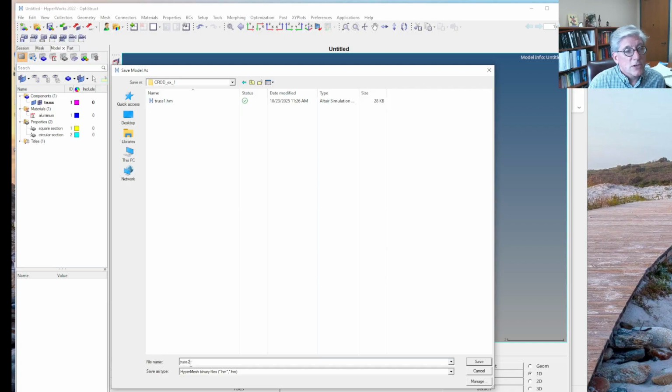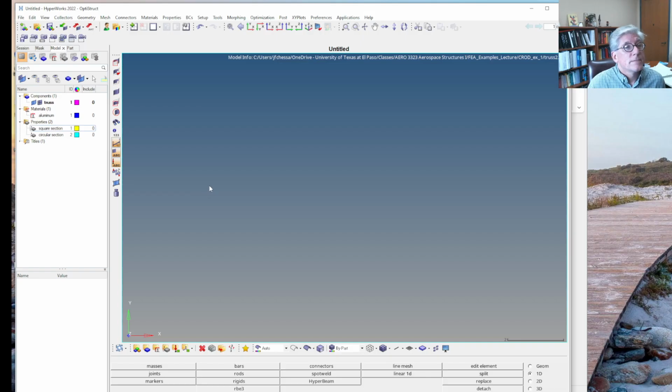And so when you do this, it's going to save it as a .hm model. That's specific for Hypermesh. That's a Hypermesh model. You can see here that's where it's saving it to, truss2.hm. Okay. So fine.